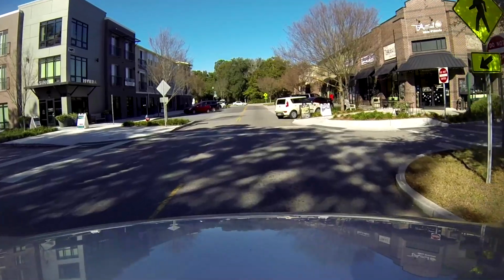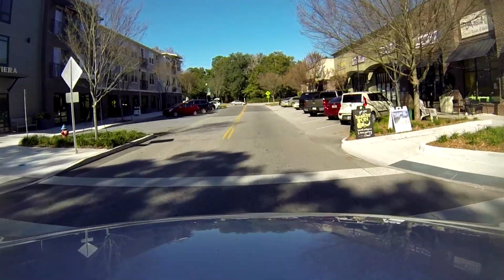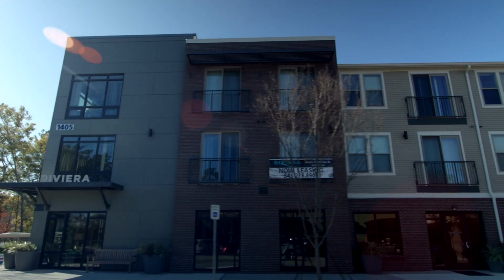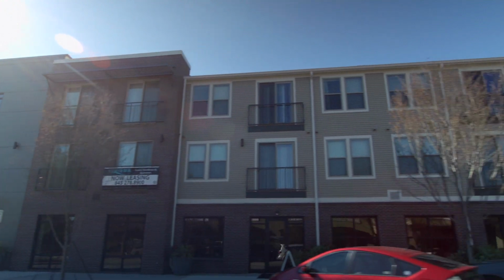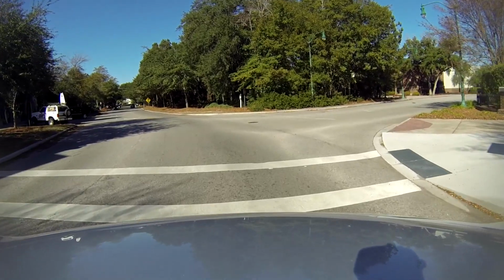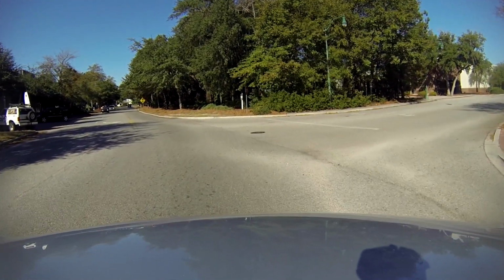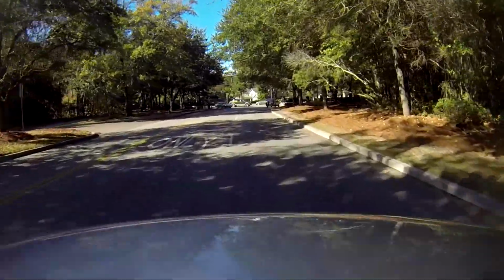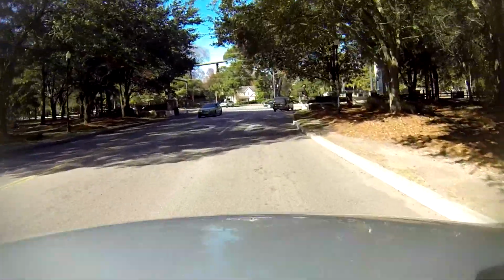And again, Seaside Farms is not very easy to see from the road because it's really cut back behind a thick row of trees. Riviera Apartments recently opened, and these are luxury townhomes and apartments, and some of them are furnished. They built these for people who wanted to have a second home but didn't want to deal with the maintenance of a second home. I think they can be good options if you're considering moving here and you just want to taste a flavor of what it's like to live back here. Riviera Apartments and condos would be a good place to start. Directly across the street from Seaside Farms is Sweetgrass.